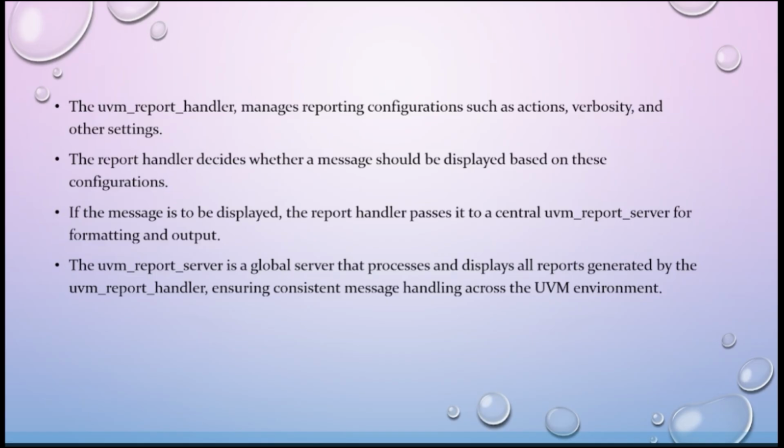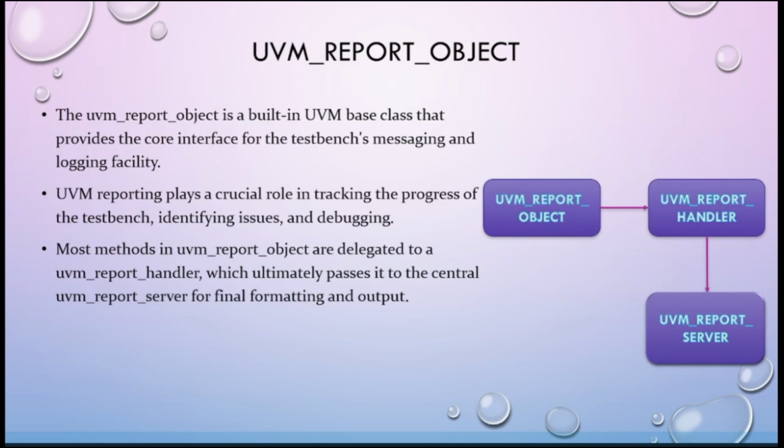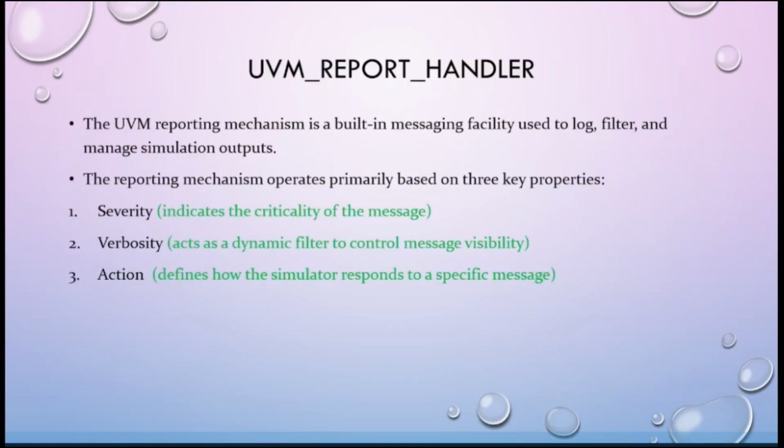So this is what is actually happening in the UVM report object, right? In short, UVM report object delegates to this particular UVM report handler, which will handle all the messages, and then it will send the messages that need to be displayed to the UVM report server, where the UVM report server will take all the messages from the UVM report handler and display them depending upon the priority and all, right?